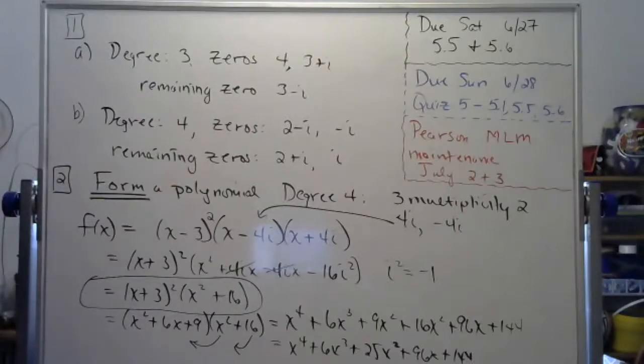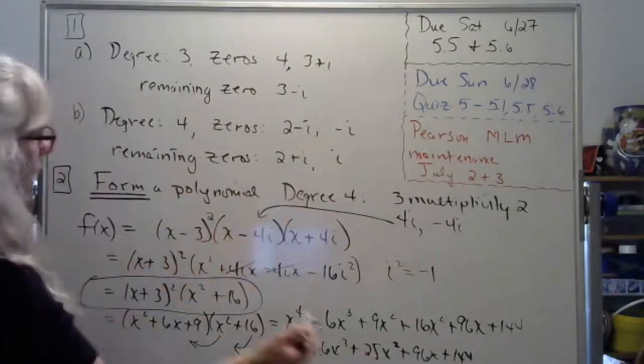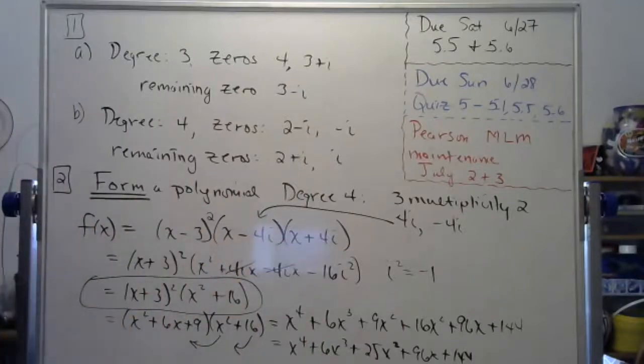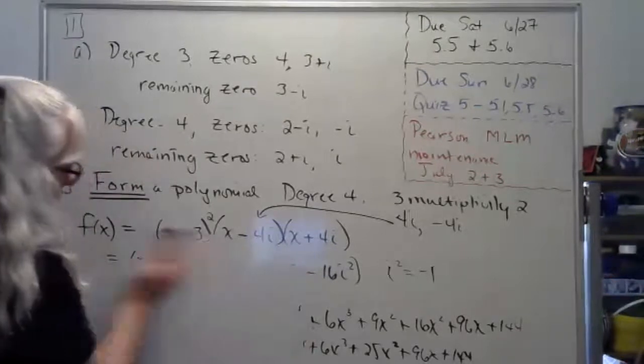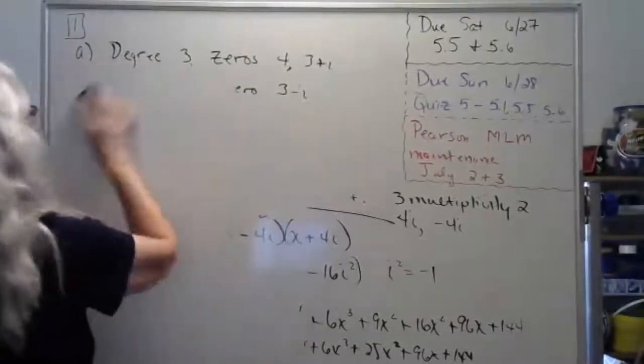So, okay. Whew. They gave me information about the zeros. They want to know what the other zeros are. And then they gave me information about the zeros and asked me to write the polynomial. Now we're going to finally come in and start solving them. So there's no new theory on the solving. It's the same as yesterday. The only difference is now we're going to go find all the i's. And at this point, it's just a matter of getting practice.